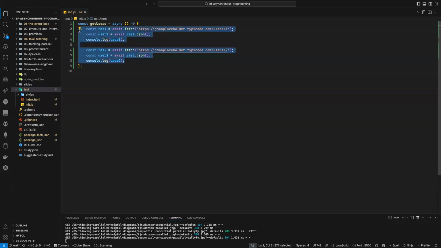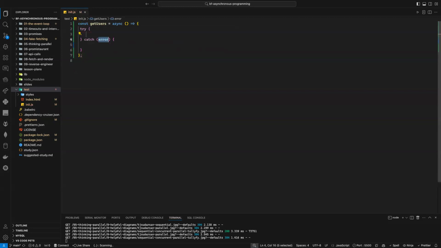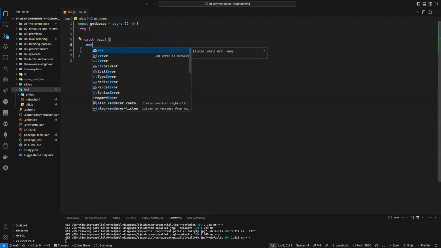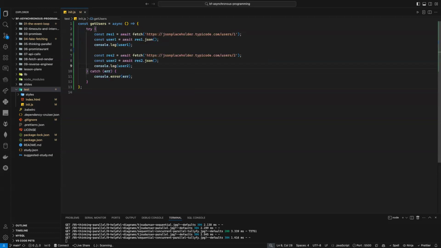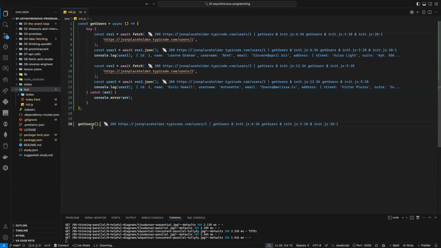Of course, I'm going to put it inside a try and catch block, so we get used to it. Try and catch all the time, just like that. Here I can use console.error to log the error, and I can simply put my code inside the try block. Voila. Of course, I told you, let's call this function, because I'm not accessing the data outside. I'm just trying to get my data inside the function.